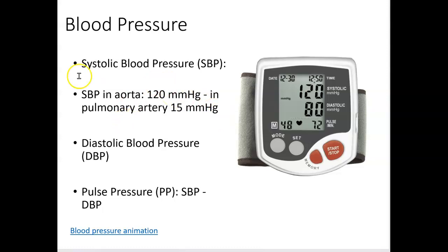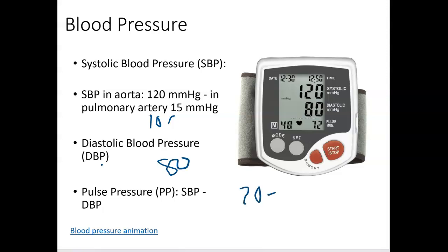Now notice on the left side of the heart, it drops. You'll see anywhere between 10 and 15 for the pulmonary arteries. Remember, these are the lower pressure just going to the lungs. So it's the left side of the heart that has all the high pressure. The diastolic blood pressure is the pressure inside the blood vessel when the ventricle relaxes. So ventricle contracts, systolic, diastole, it relaxes, and it's usually around 80.